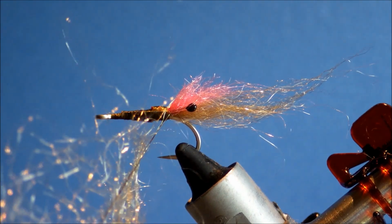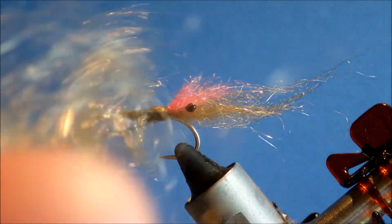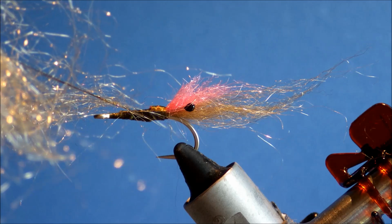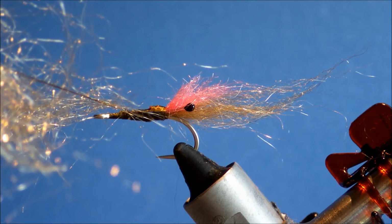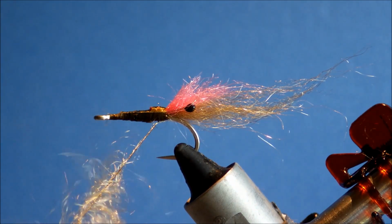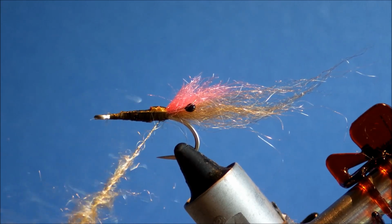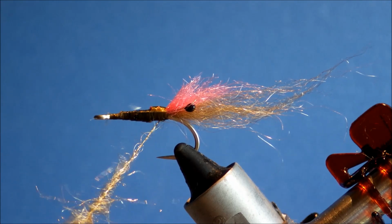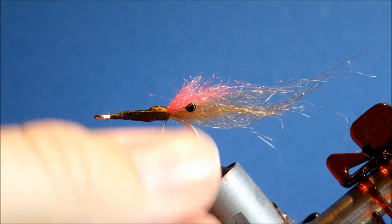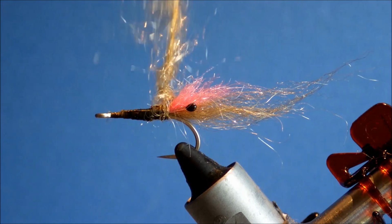And then you pull your bobbin down about a foot, and I'll grip the thread at the bottom of the loop like that, and spin your bobbin. Give it a really good spin. And when you let go of the thread, it should spin up mostly, and then push the twist up into the loop, and then you just hold the thread, right? It's no longer twisting. Hold it at the bottom of the dubbing after pushing up, don't let go, and then wind the bobbin back up. And that locks the twist in. It's a nice dubbing loop from the split thread, and then just dead easy.